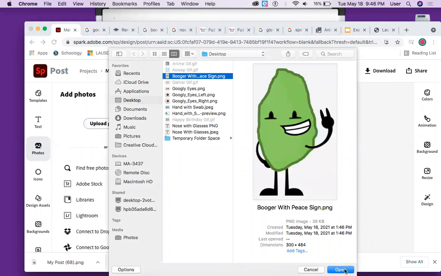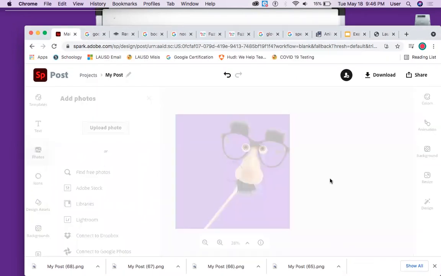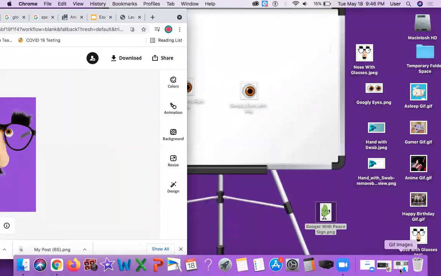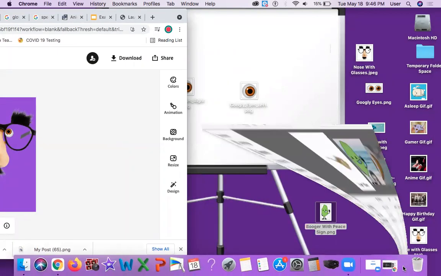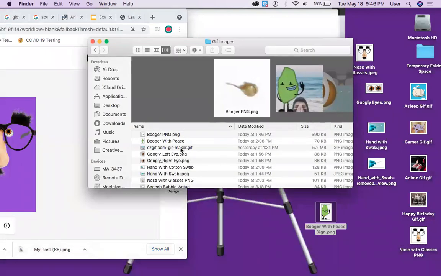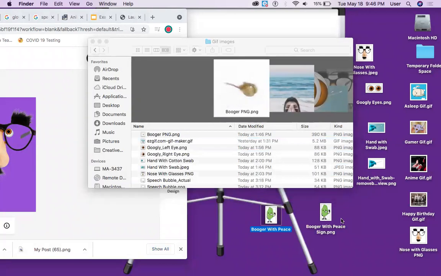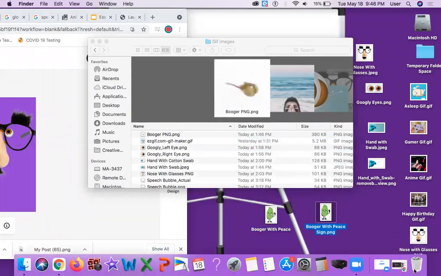Hopefully this is a PNG. If it's not, we'll look for it. And is it? No, it's not. So as much planning as I have here, I know that it might take a while. Look, it might take a while, but it is doable. That's a PNG. Clearly that's a PNG because it doesn't have a background, right? I'll put that one on my desktop and I'll throw it into the trash.